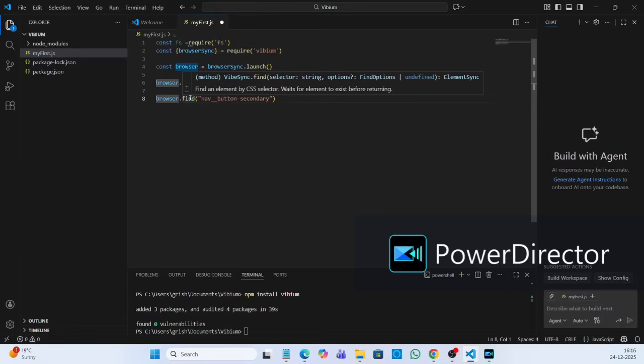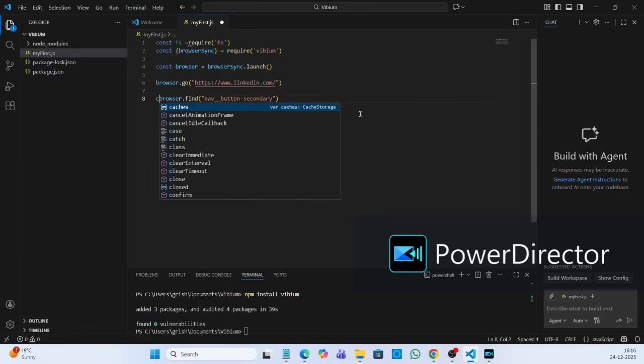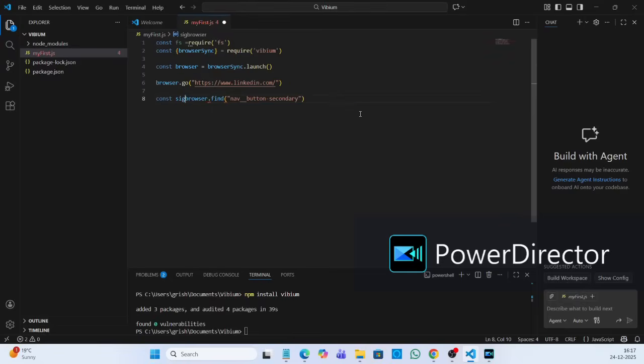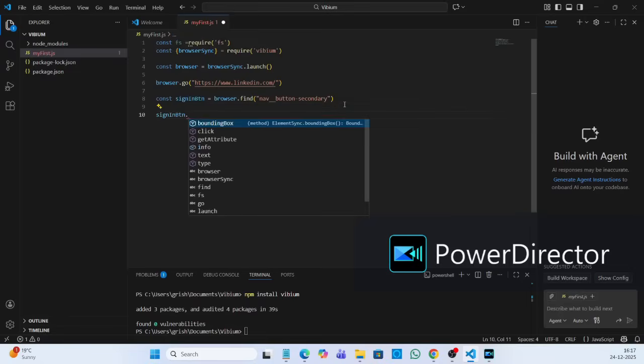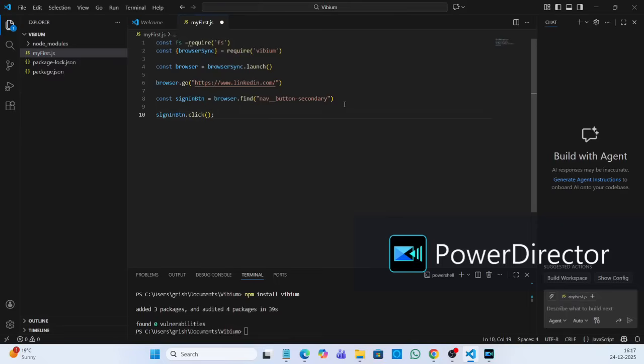Name it signInButton, constant signInButton. Okay, cool. Now I will click on this button. So signInButton.click, check the methods that are available. Okay, fine.